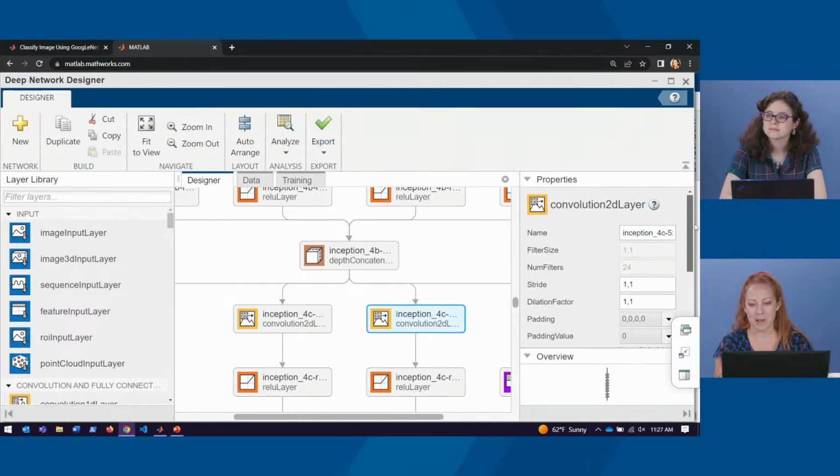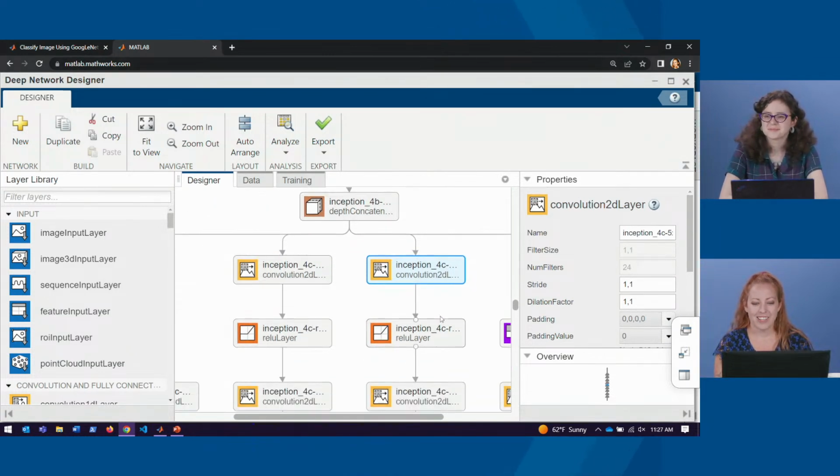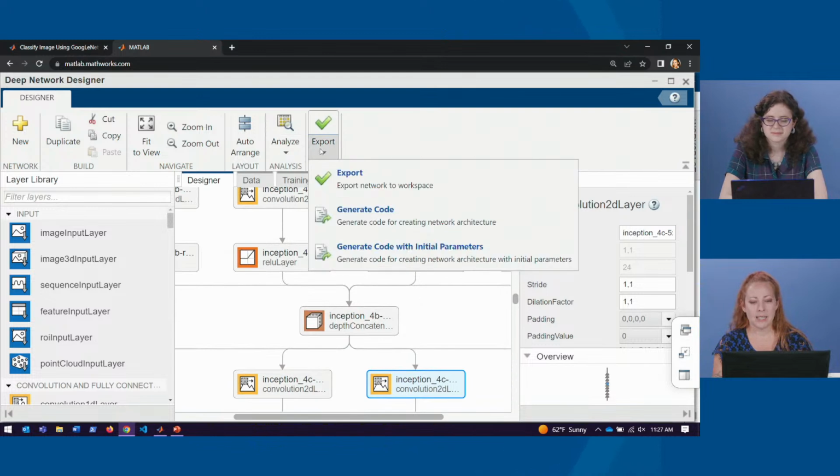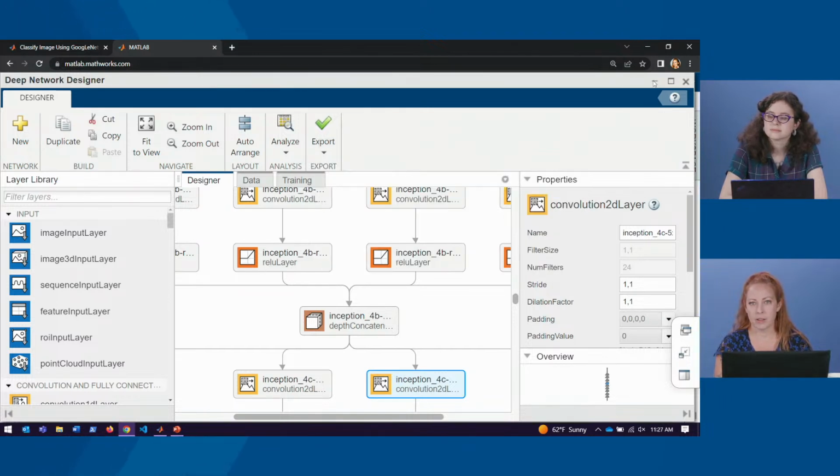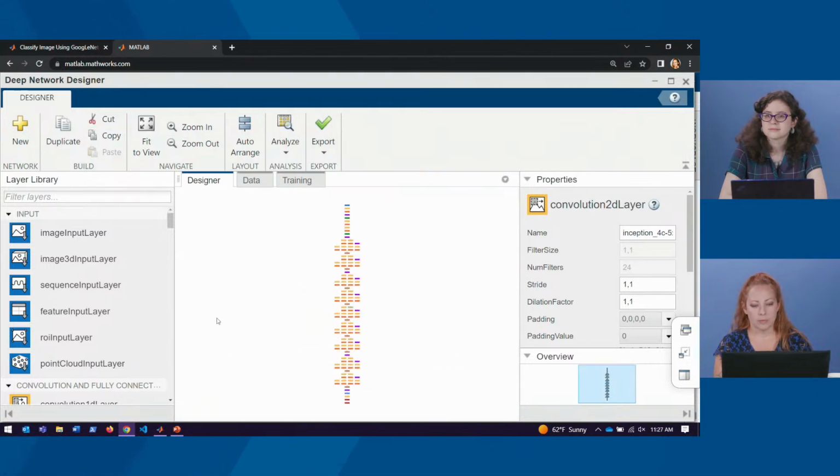A lot of MATLAB users aren't just like, yeah, just go ahead, deep learn for me. No, you want to know what's going on. And so you can make adjustments, and then again, the idea is once you've done that in all of these apps, it's going to be able to generate the code and export your network or your results basically to MATLAB. So that's the quick and dirty deep network designer crash course, I guess.